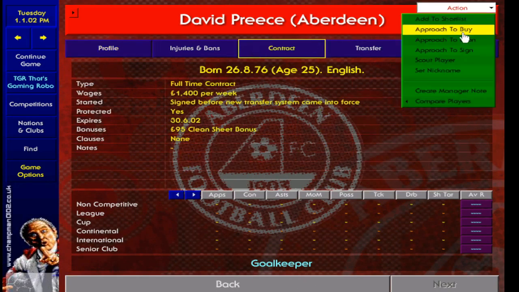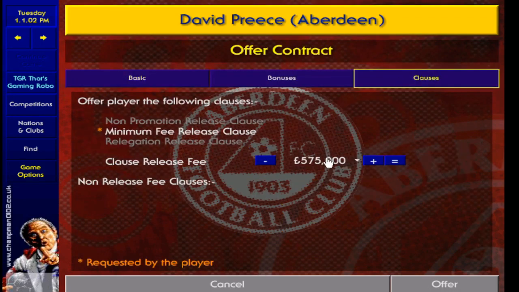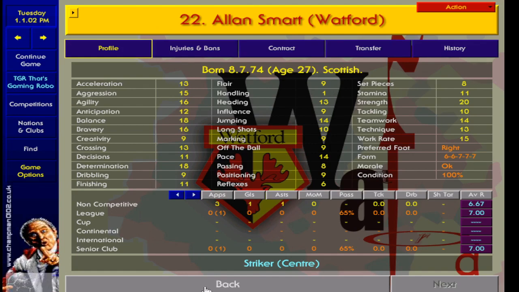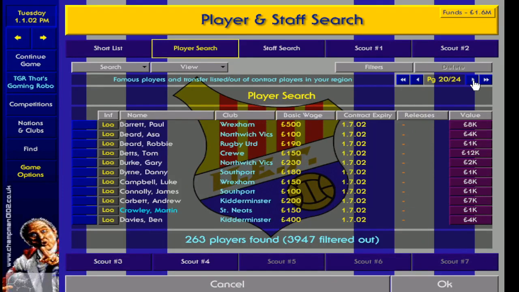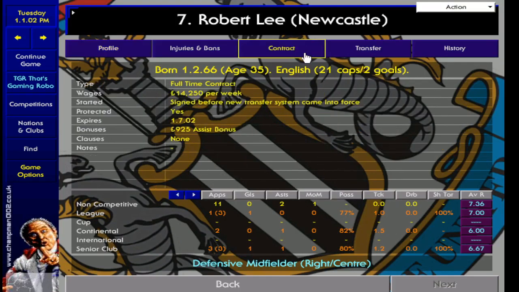David Priest. This is the goalie I want. This is the keeper that I need. So we can go forth. Minimum's got to be £1 million. Alan Smart, no. Do not think, guys, I do not think there is anyone else. I mean, Rob Lee, but he's going to cost way too much.